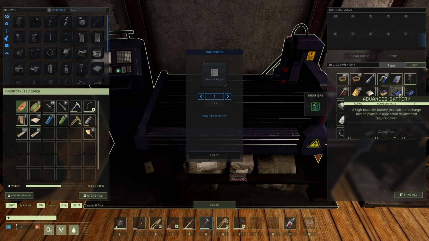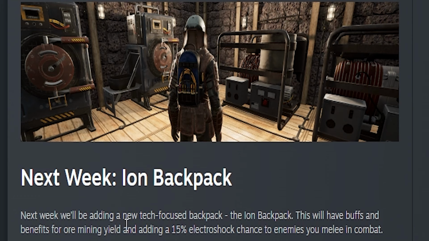And next week, we're getting the Ion Backpack, and it is a tech-focused backpack. And it'll also have a 15% chance to electroshock enemies when you melee in combat.